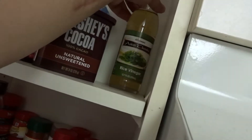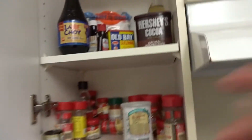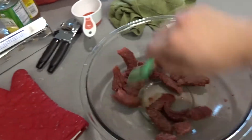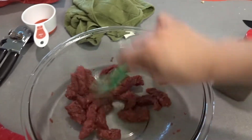Do we have any rice vinegar? Nope. I think that's all — there are some other things I could add, but nah. So I'm gonna cut this up and then season it. Mostly seasoned, I've just forgotten the salt — that's always important. Although soy sauce does make it kind of salty, I would still like it to have a slight kick. What better salt to use than garlic salt? So I'm gonna mix this together and use a spoon so I don't have to wash my hands again. I'll stick a lid on top for five or ten minutes, and then I will fry it.